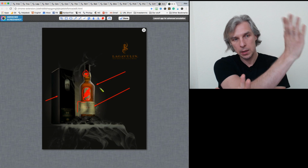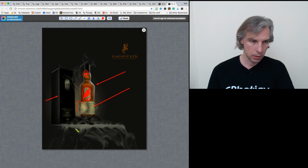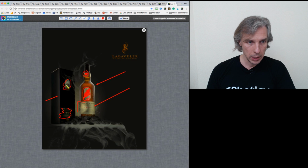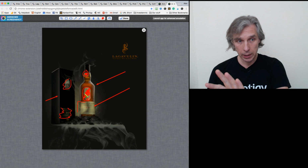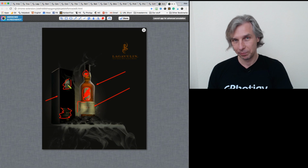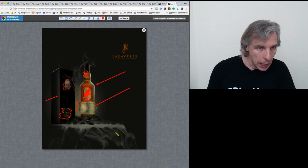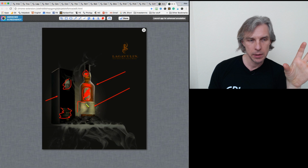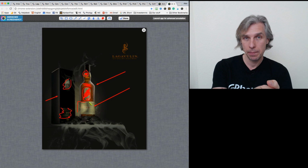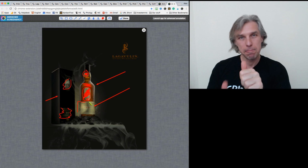Yes, the smoke, this way that you make the smoke coming, it's beautiful, really. The box looks nice. Some spots over here, nice. Even this is nice. So you see, you made this nice, and you made on the bottle more flat. Better do opposite, because on the bottle it's not flat actually, the label is curved, and here it's flat. But I mean, it's cool to have it this way. And one more thing, maybe a little bit more light behind, light that shines through the liquid. Again, you can do it in Photoshop. Just make this bottle a little bit more poppy, and it will be very cool.